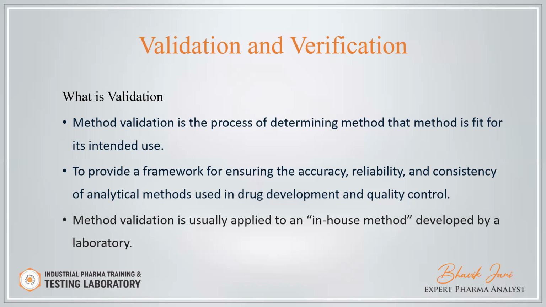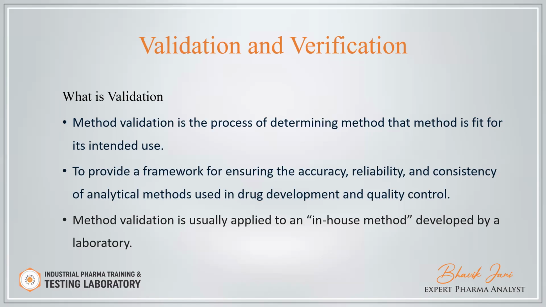First of all, in a quality control department, we are using many methods like SA by HPLC, RS by HPLC, dissolution by HPLC, UV method, TLC method, water content, identification method. All methods should be validated before use. So method validation is the process of determining that the method is fit for the intended use and providing the framework for ensuring the accuracy, reliability, and consistency of the analytical method used in the drug development and quality control department.